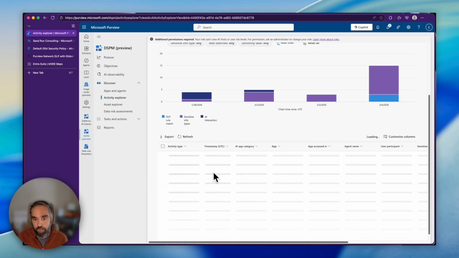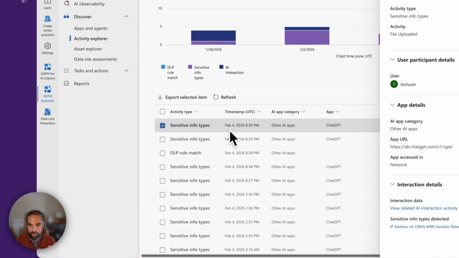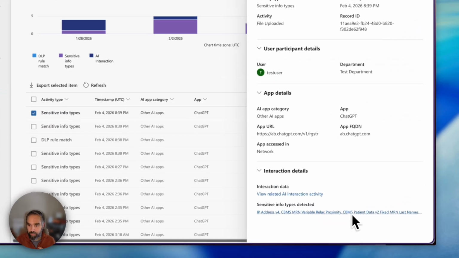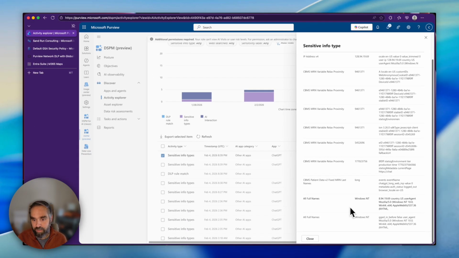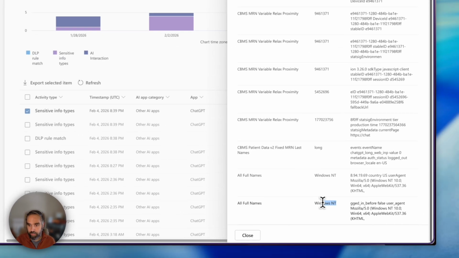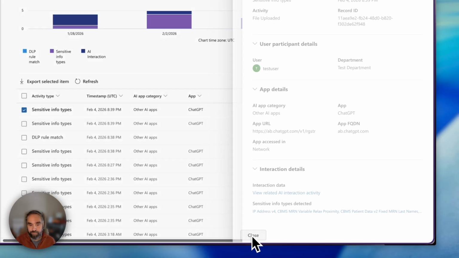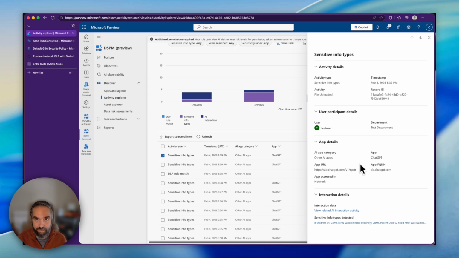So once this loads, you'll be able to see a list of sensitive info types. Here's the one that I was talking about right here. You can see that IP address before. I've got a couple of my EDM matches, and of course, all full names, which hilariously matched the all full name Windows NT. But this came from the ChatGPT desktop app installed on a test device, not a web browser.